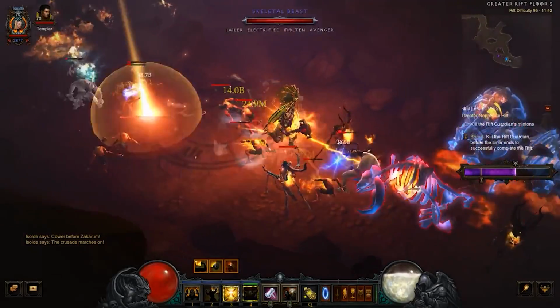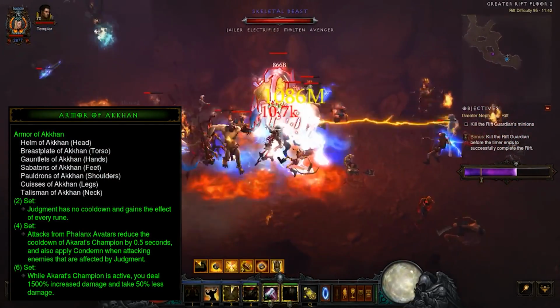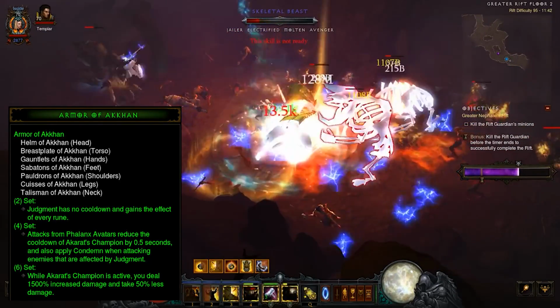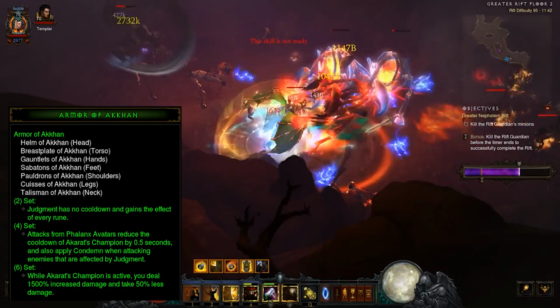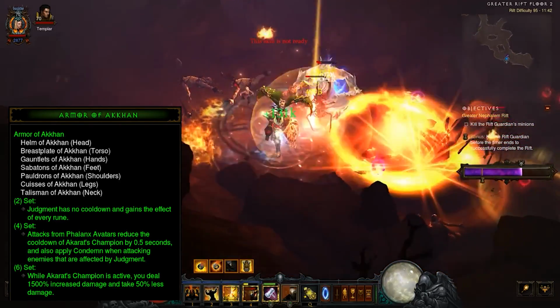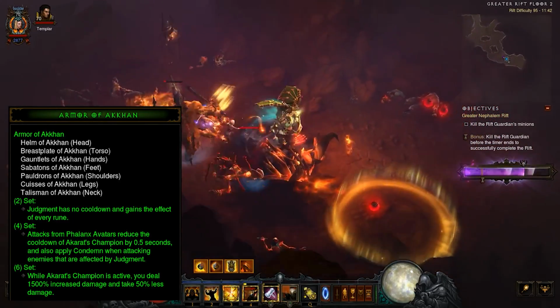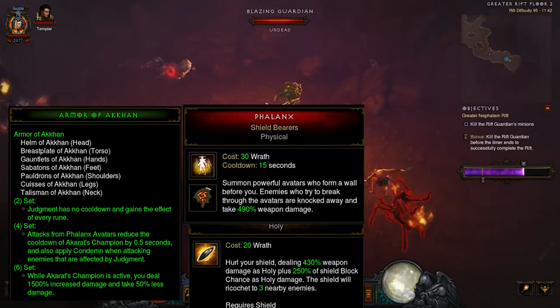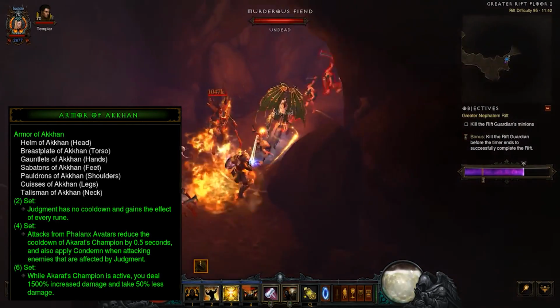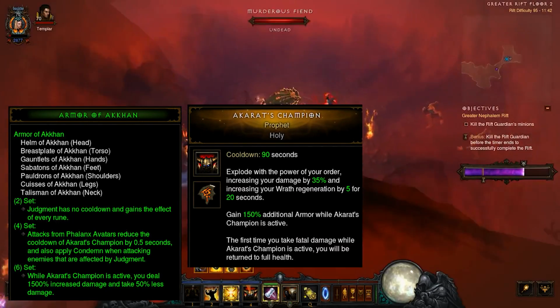Place number 3 is Crusader with the Armor of Akkhan set. This is the best available set for Crusaders that consists of 7 pieces and can be played differently depending on your playstyle. Solo players will definitely like this starter set, because there are many different variations for Akkhan. You can use Bombardment, Blessed Shield, Phalanx or Condemn, but no matter what build you choose, you'll need plenty of cooldown reduction for permanent Akarat's Champion.